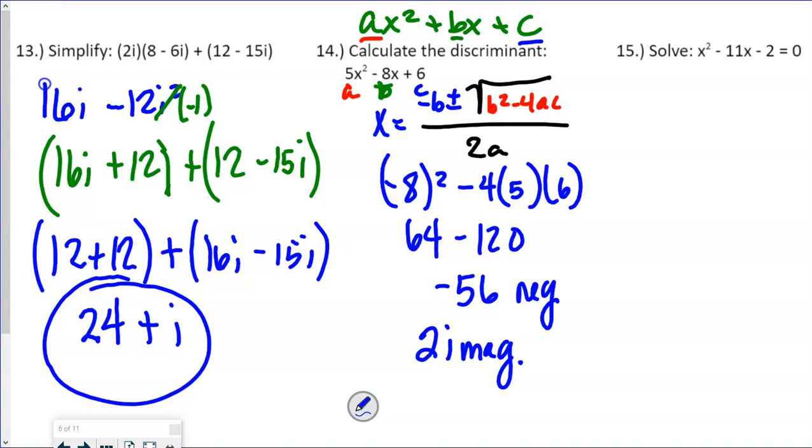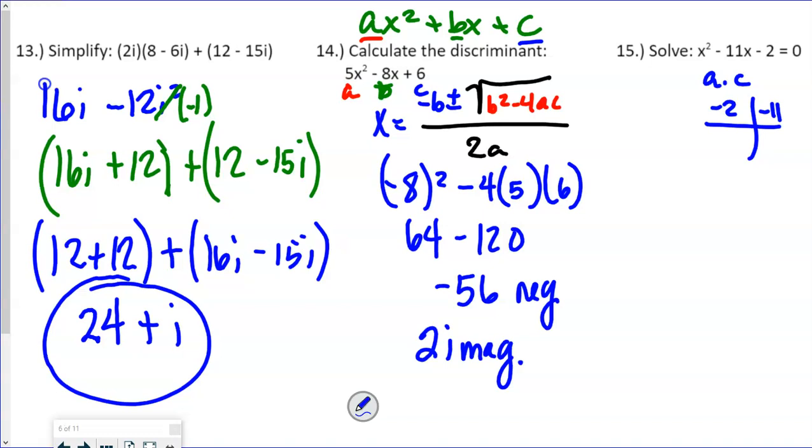Okay, so now, number 15. It says solve. Okay, so when we're solving, we're going to factor this thing. Now, we could use a variety of things. Actually, let's talk about this problem. Are there any factors? We're going to do a times c, that's negative 2, right? Are there any factors of negative 2 that add up to be negative 11? No. Okay, here's the other question. Is the a 1? Yes. Is the middle term even? No. So we're not going to use completing the square with this one either because the middle term is not even, okay?